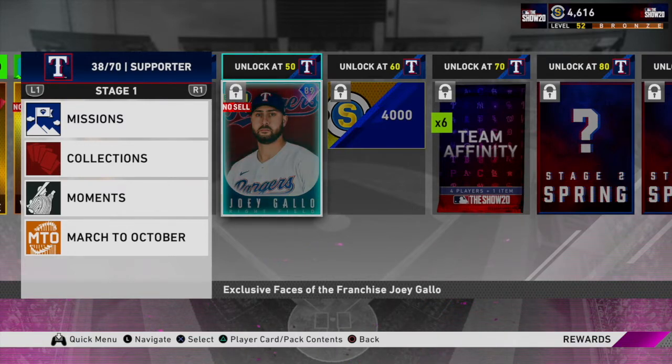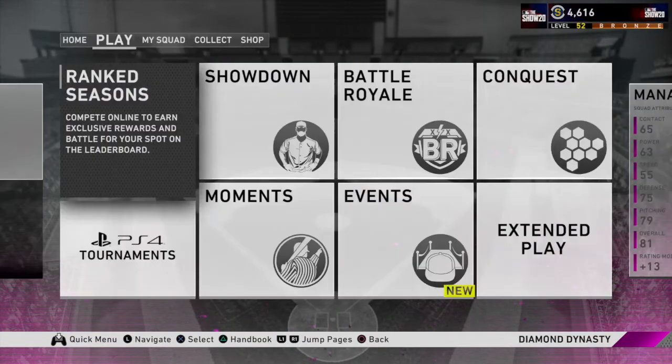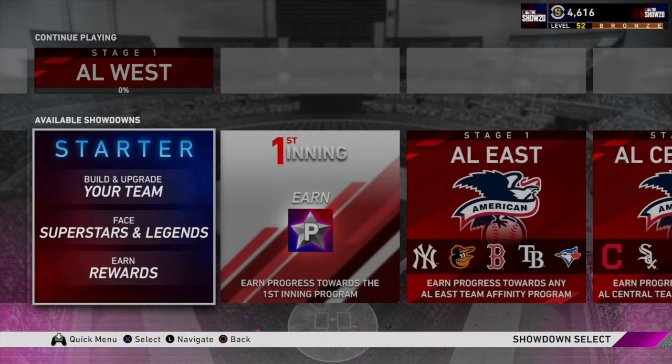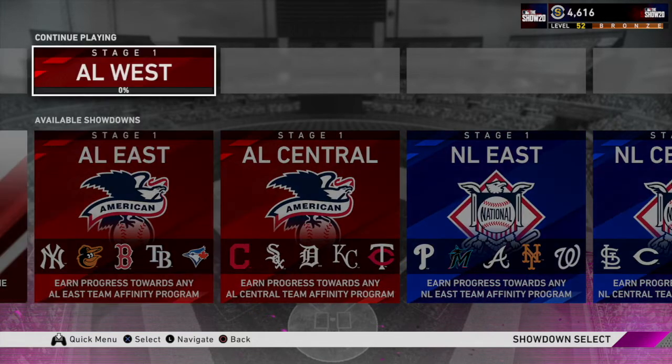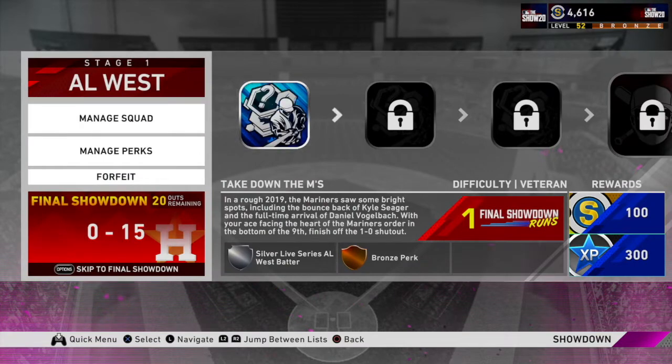So how do you get team affinities completed without completing Showdown? I know a lot of people say, oh, Showdown's the fastest, the easiest way to get them. All you gotta do is just skip to the end and beat the final boss. But if you're like me and you're not a top 100 player, that's probably really difficult. As you see, I just loaded up Showdown here. I was gonna just play through later on today to try to practice.